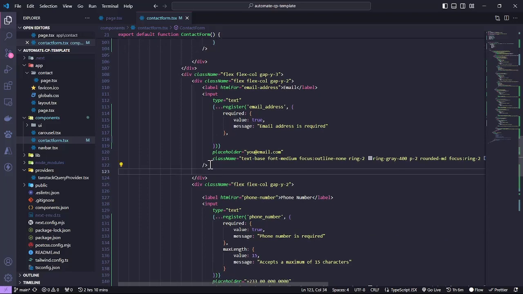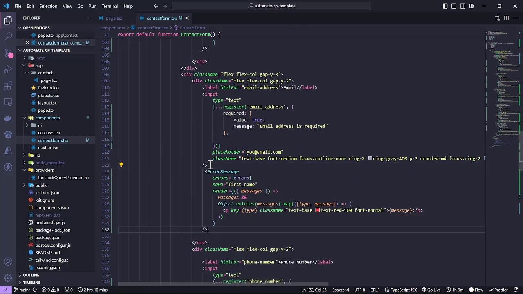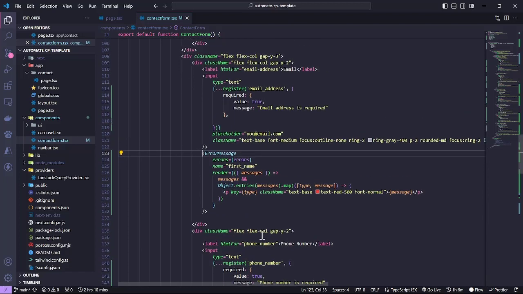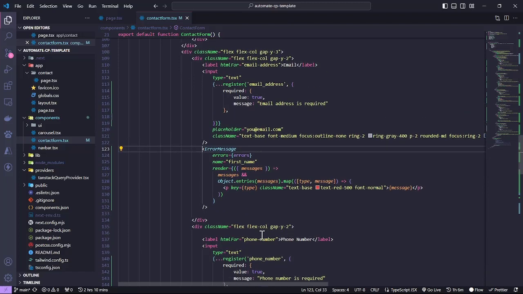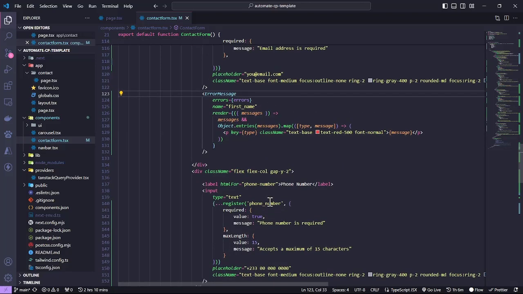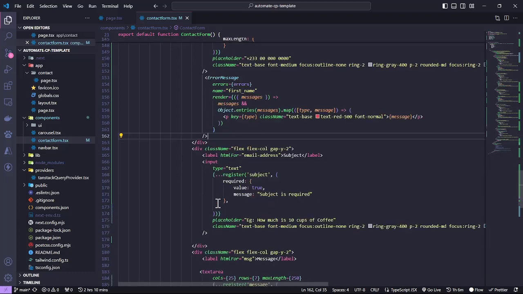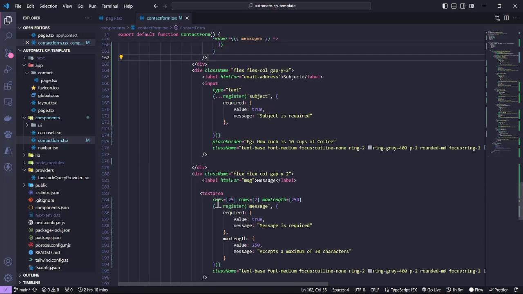So with this, we just give it the registered input field. Then you should just output the validation messages that will be triggered for each registered input field, right?